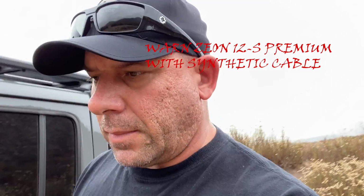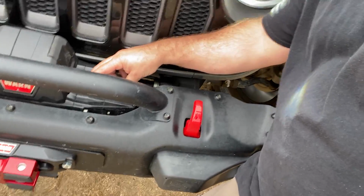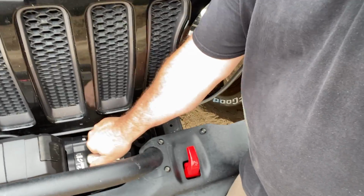So as I said earlier, I did install the Warn winch, I think it's the 1200S with the auto clutch, I think it's called, that you can disconnect, it's right there, which then you can just pull the cable out, or it's with a nylon rope. And the install was not hard, but you quickly realize, oh, you have to get the winch plate to mount it on. It attaches to the bumper, and there's a lot of disconnections and work to do. So yeah, that was a 2-day project. I did it myself. I was very proud of myself.